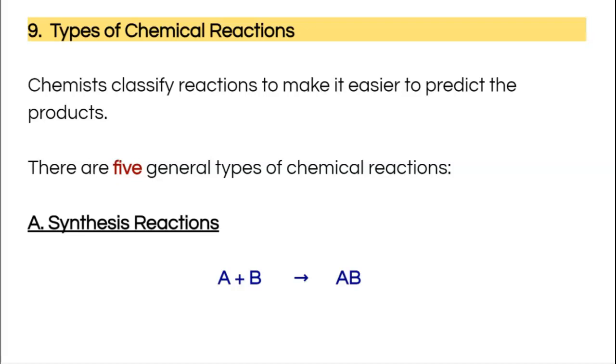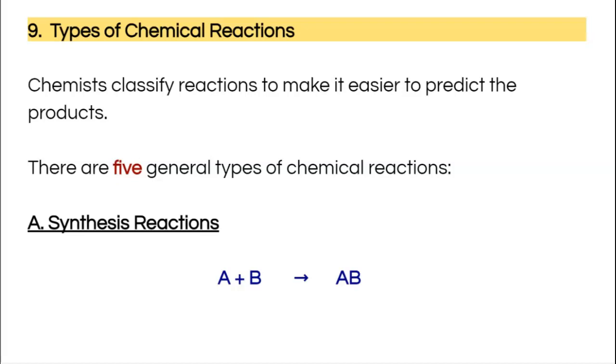So in today's lesson, we're going to learn about how to predict the products of chemical reactions. And so why would we want to do that? Well, whether or not you're thinking about it, chemical reactions happen in the world all around us, right? And so scientists may want to have an idea about what to expect if they combine certain chemicals, or maybe they have a certain product in mind that they hope to design, and they need to know which reactants will be required to make that product.